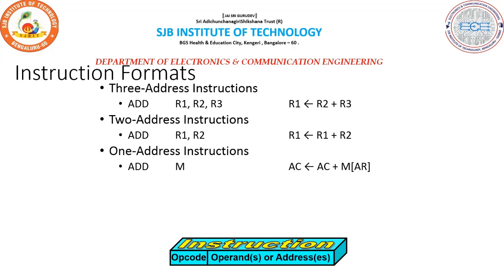So what is an instruction going to have? An instruction is going to have an opcode and operands or address. This is the opcode of the instruction and this is the operand of the instruction. So zero address instruction, only add, is considered a zero address instruction. So the TOS and the TOS minus one locations are getting added, and that is being stored in the TOS.